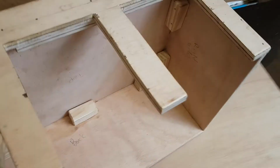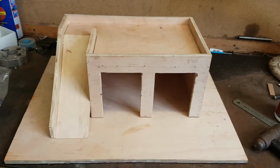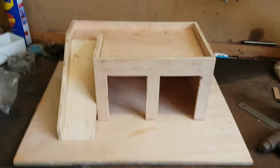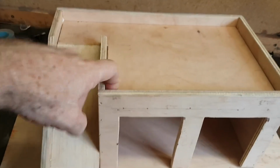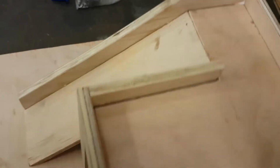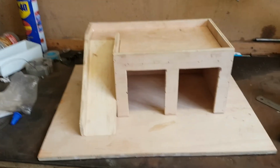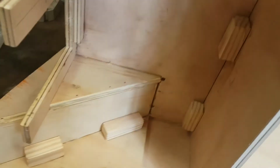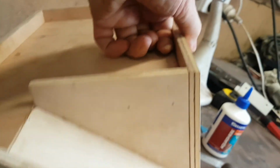So that is not going to go very far if someone 4 years old has a go at it. I reckon it'll hang together. So now I've just got to seal up the gaps. Got a little bit of a gap down here that I went about a millimeter too far in that. Oh yeah, and I've got that piece in there. That's all tacked in there and along there.